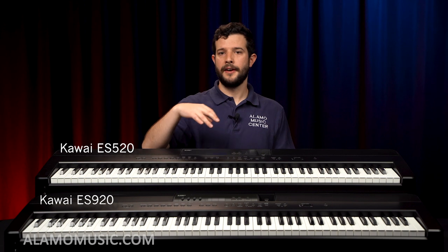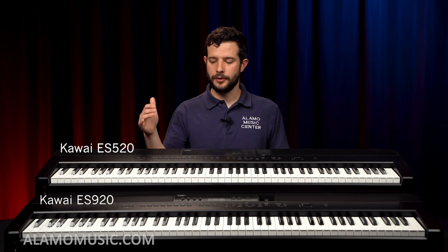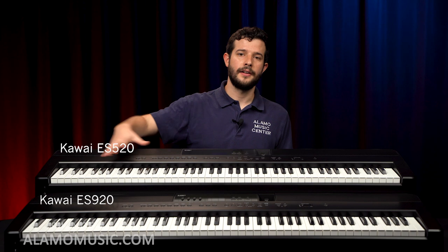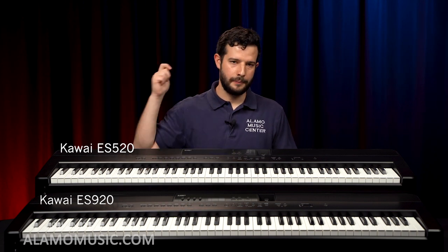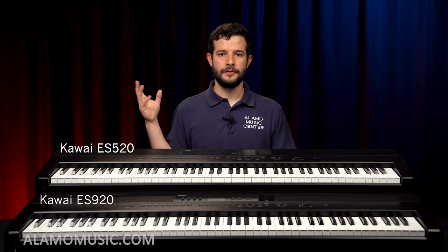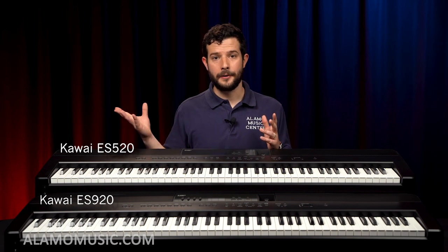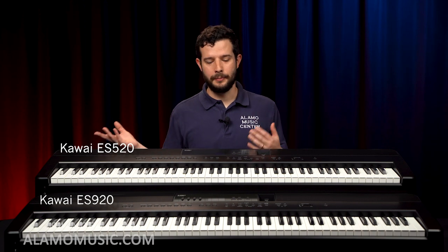So not only can you record on a standard MIDI file, the SMF is what that abbreviation is. So if you're reading specs and you're looking at these two models, you might see SMF recording on the ES520. That is recording as a MIDI file, so it's saving the data that you are playing. So if you pull the MIDI file off of this and plug it into your computer with the USB drive, or if you're taking the recording straight plugged into your computer, it's going to read it as data, and you'll have to assign an instrument to that MIDI file. And usually use a program like Pro Tools or Logic or Ableton.